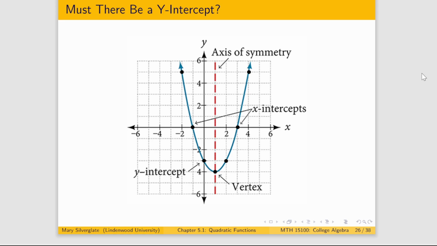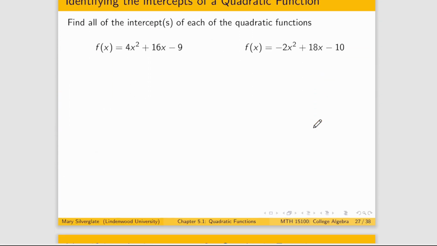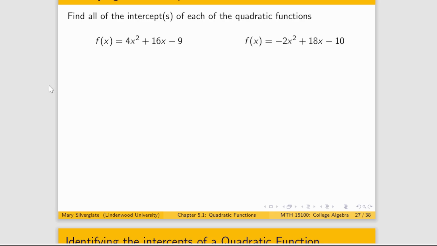There does, because since the domain is from negative infinity to infinity, we're always eventually going to cross the y-axis no matter what. So there will always be a y-intercept. Since it goes infinitely in both directions, it does eventually hit the y-intercept. So let's find some intercepts. So first thing we might want to do is I actually usually like to find the y-intercept first, because that usually boosts my confidence. Because when I'm finding the y-intercept, it's plugging in 0 for x.